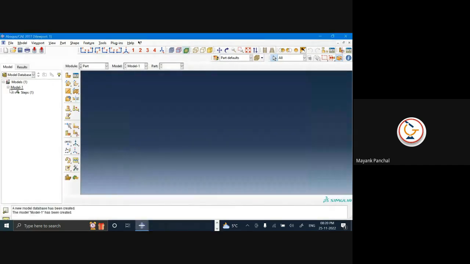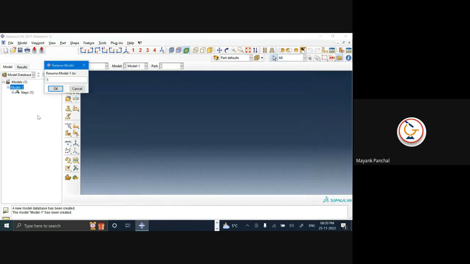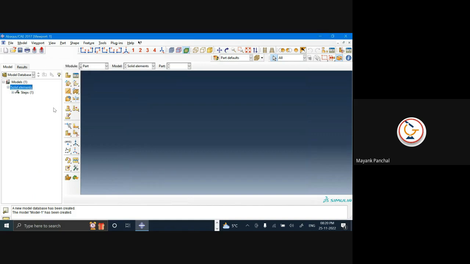So first module, I'll name it solid elements. What is the section?